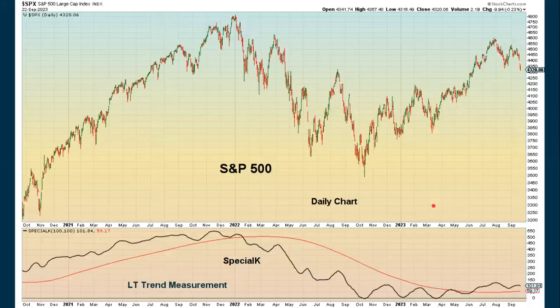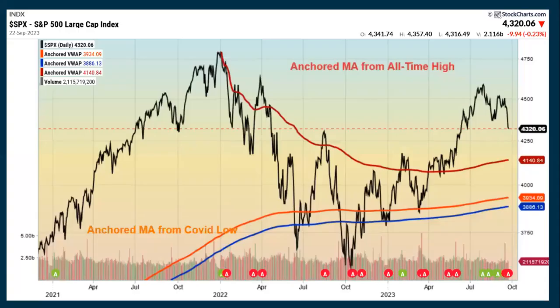Some long-term charts. We have the daily special K chart, and I talk about this in every daily video, but I haven't been showing the chart because we might cross this 1 or 2 times in a year. Well, we crossed over positive in about the middle part of June, and we remain positive right now. But the weekly chart, which I don't have here, is still negative. But this is giving more of the positive backdrop to the overall market.